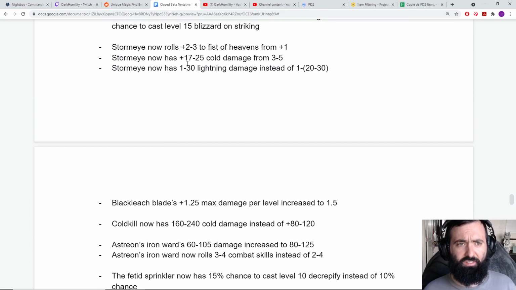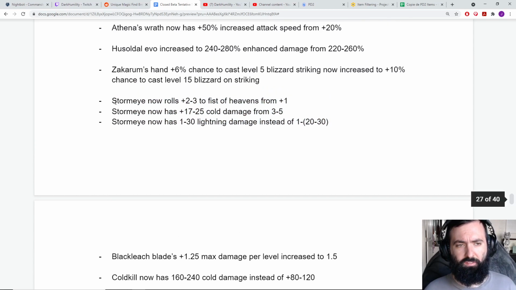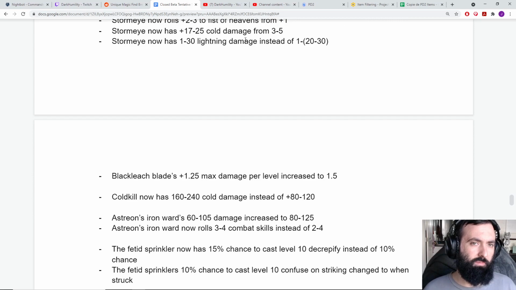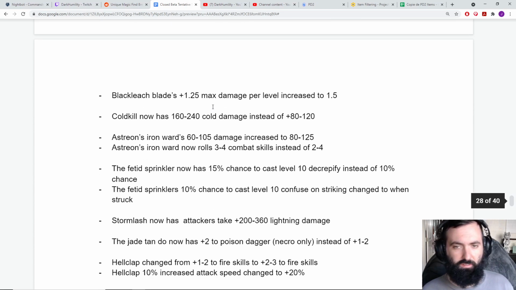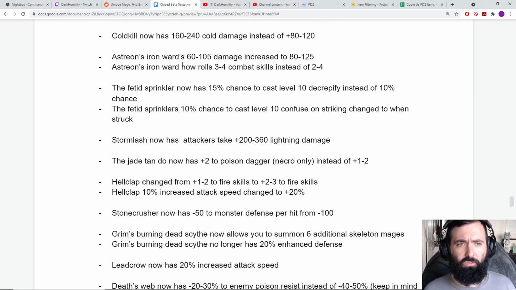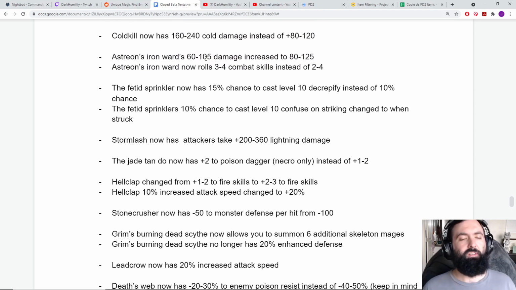Very good. Storm Eye. Okay, this is the... I think that's the War Scepter? Yeah, improving it a bit. Making it a firm Fist of the Heavens weapon, trying to improve its identity. That's good. Black Leech's Blade. Very good. Cold Kill. Hell yeah, cold damage. Bro.